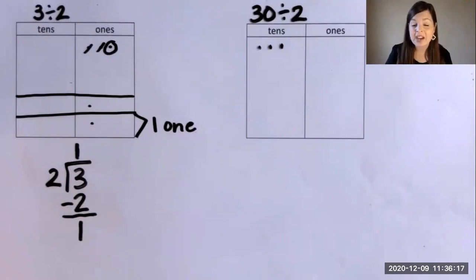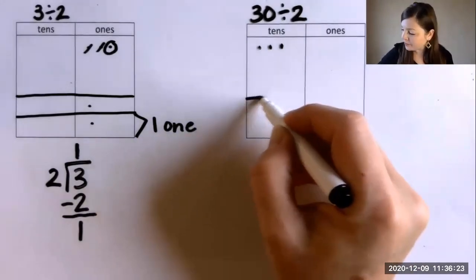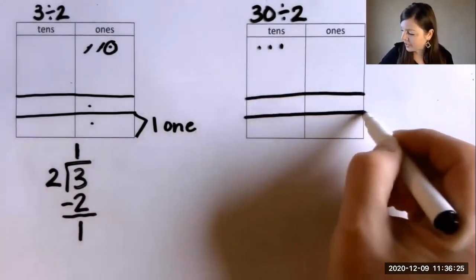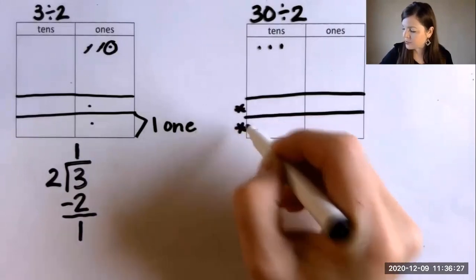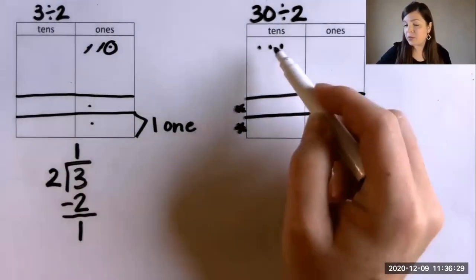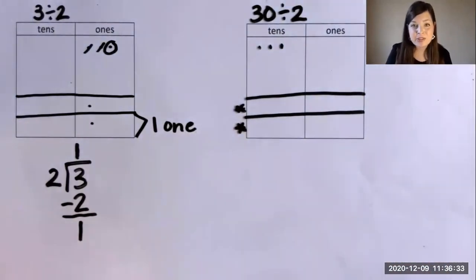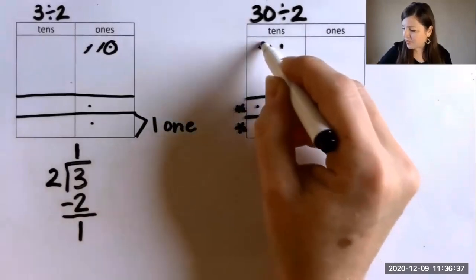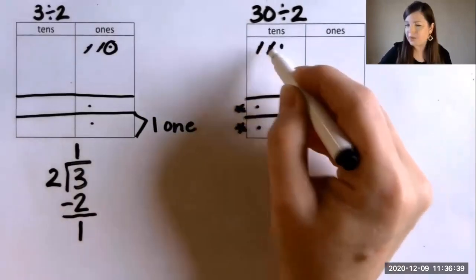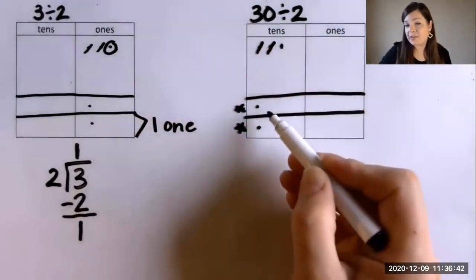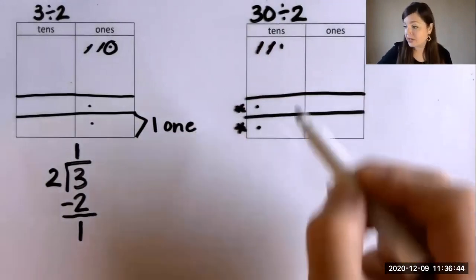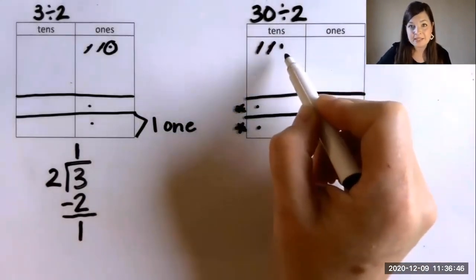Now, how many groups are we dividing 3 tens into? 2 groups. So let's make space for 2 groups below. Here's 1 group and 2 groups. So we have 3 tens to divide equally between 2 groups. Let's distribute the tens and cross off what we use. So 1 ten for that group and 1 ten for that group. Now we've given 1 ten to each group and we have 1 ten remaining.